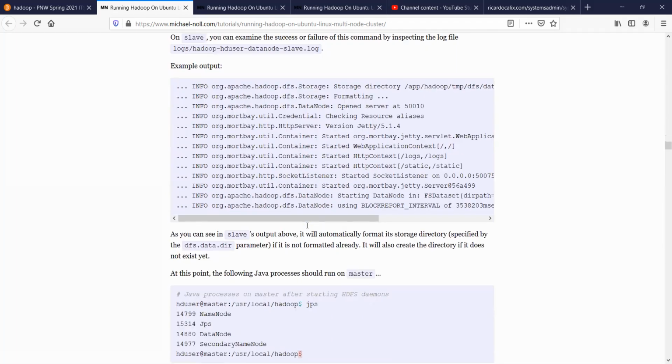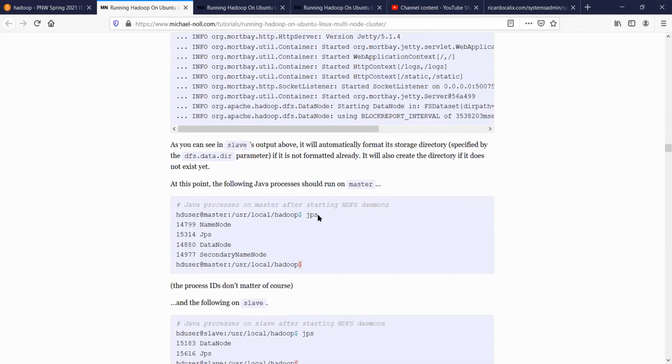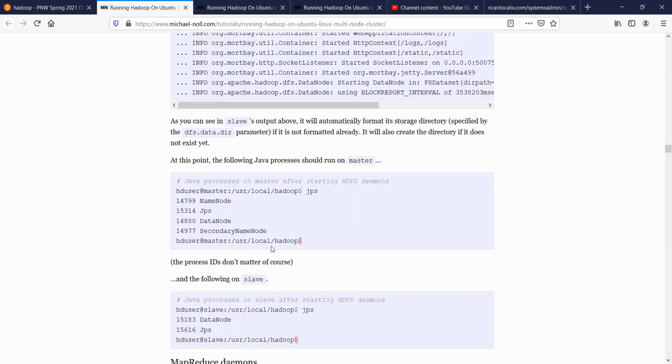So starting the multi-node, you will use this tool, JPS. JPS is something that when you've started the cluster, basically all the computers in the cluster should be on. So you can go to the terminal of every computer, type JPS, and then it gives you a list of all the things that are running related to Hadoop. So in this case, you can see it's got a name node, a data node, secondary. So this is the master information. It's got more.